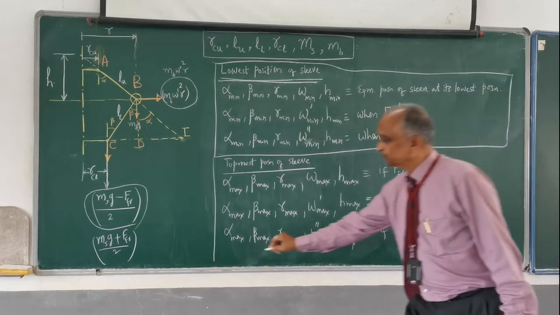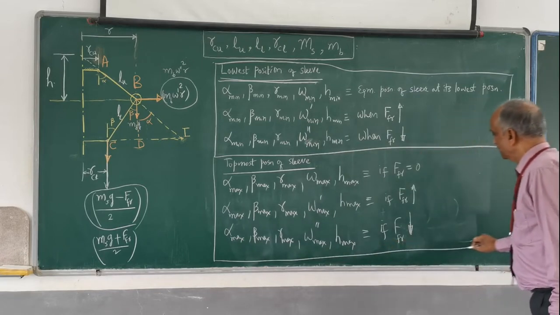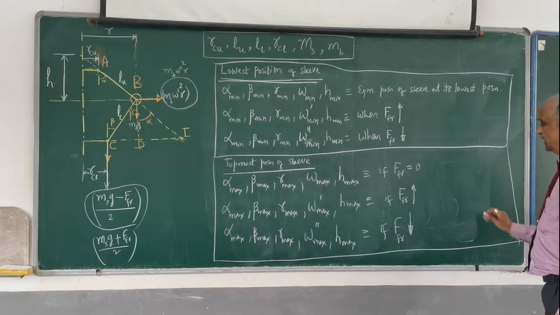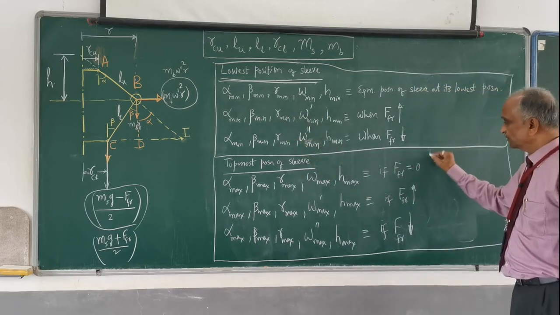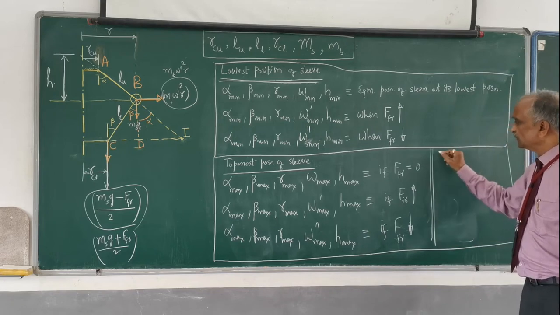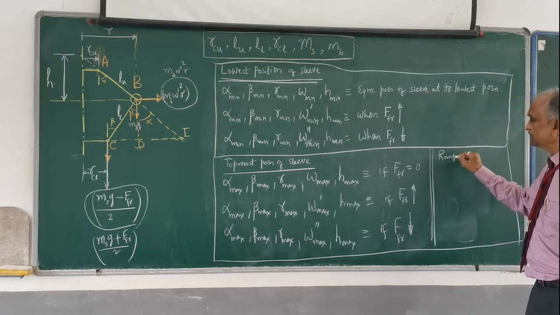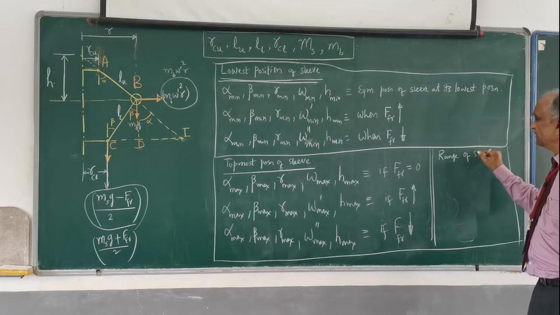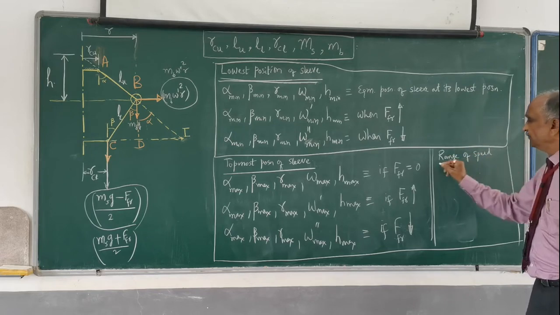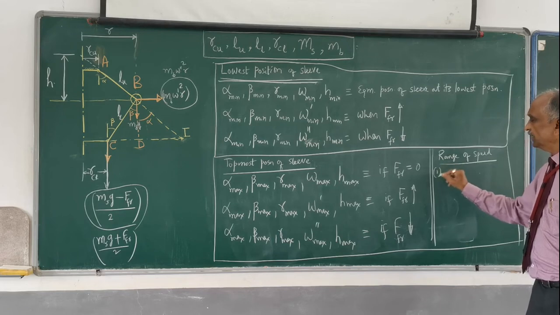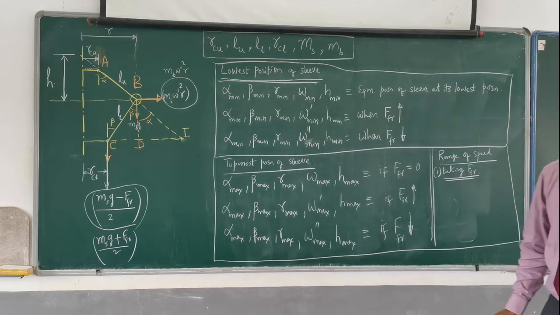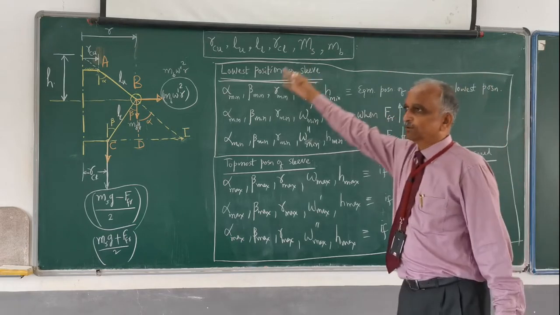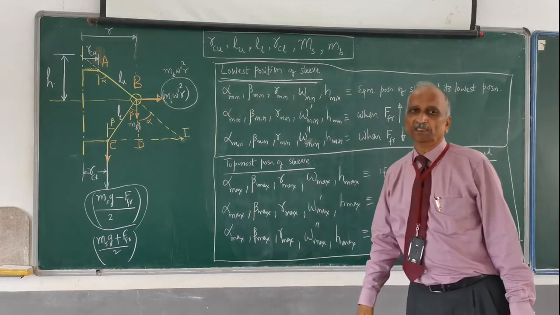Okay, so you are normally asked to find out, if the sleeve is in the bottommost position and the topmost position, what the speeds are, and finally you are asked to find what is called the range of speed. A very common term which is normally asked. A range of speed considering friction. Taking the friction force FR into account, what is the range of speed? So find out the maximum speed and the minimum speed.